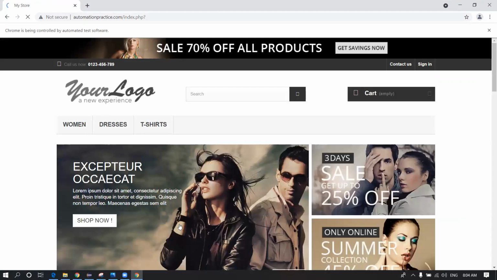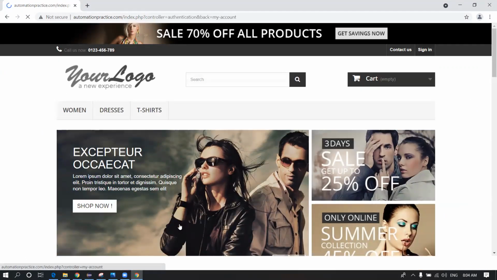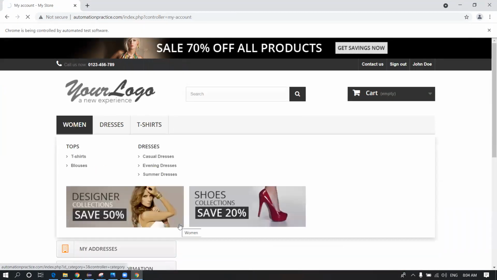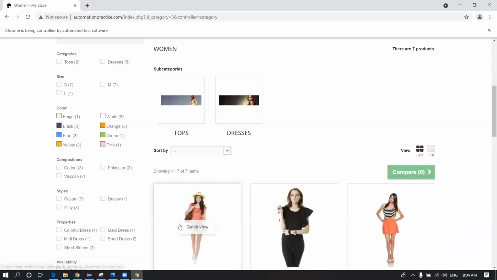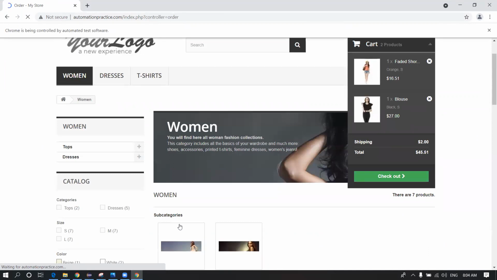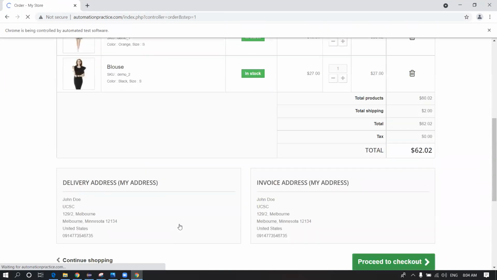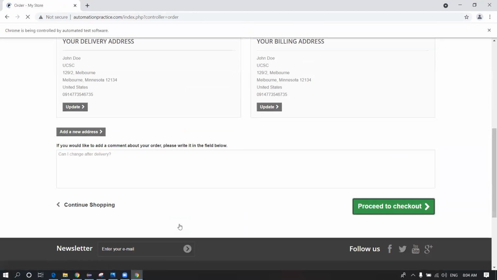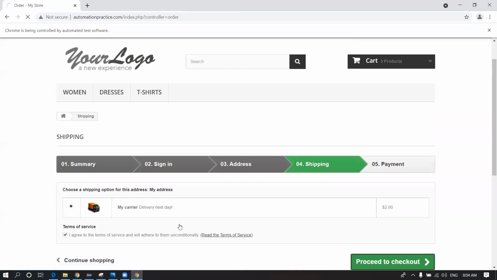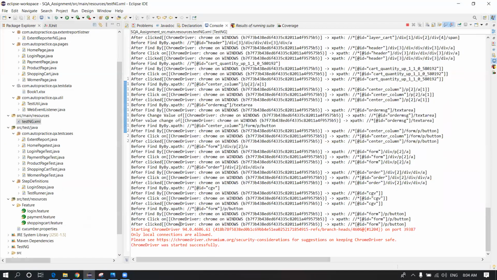Then the next thing, once he is done with adding multiple items, then he's going to the cart and does some operations there. Then he's writing the message and going to the shipping page, and he's in the final stage, payment. So for that, we had another separate test file.